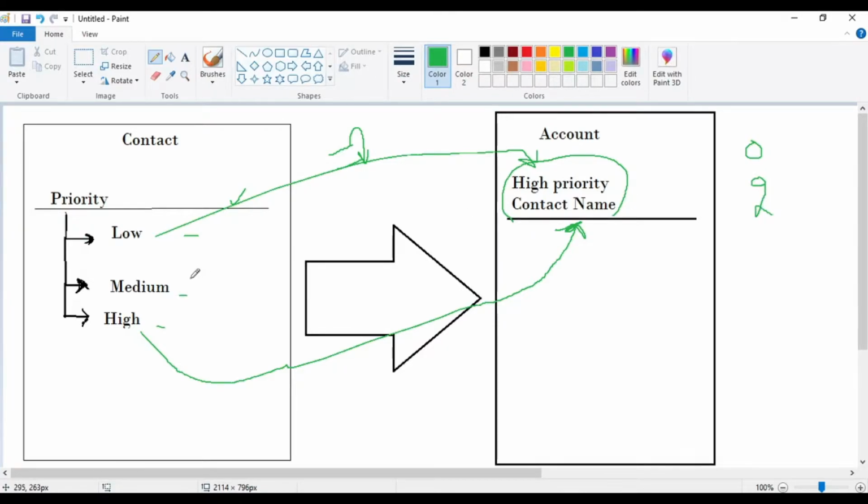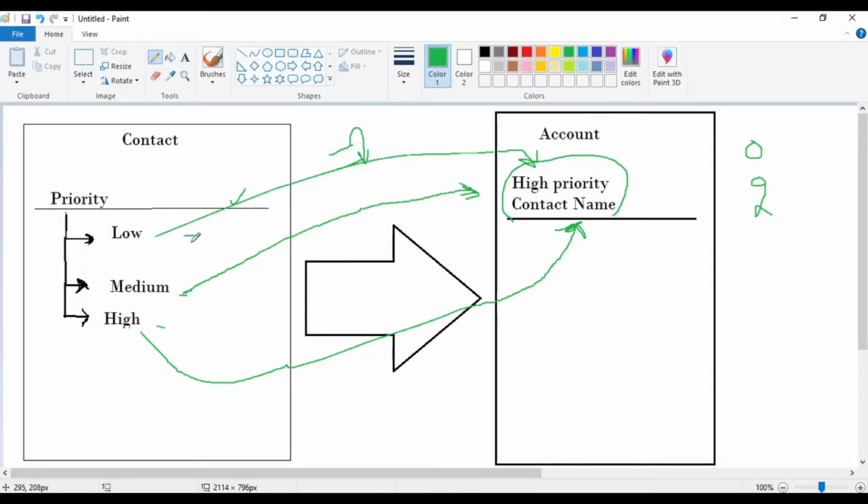If the other contact's priority is medium, that would be displayed, and the same for high. And if a contact has medium priority and another medium one comes, the medium one that came just now would be the current latest high priority contact.